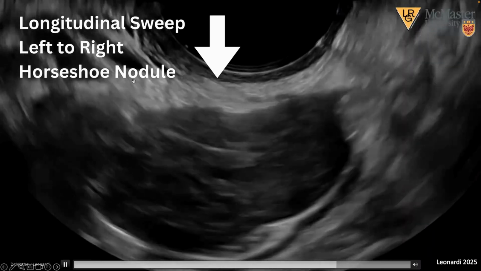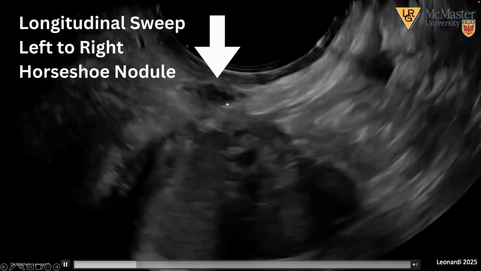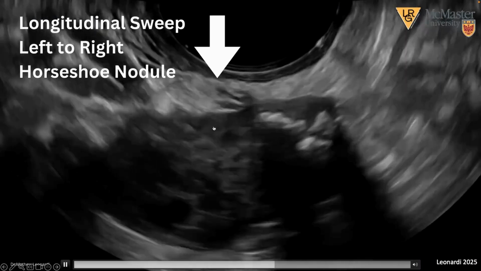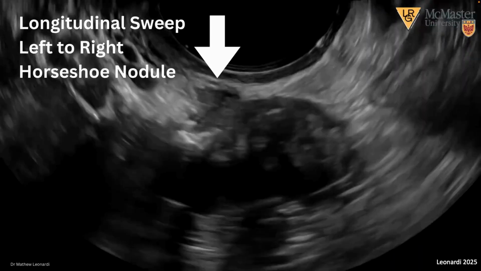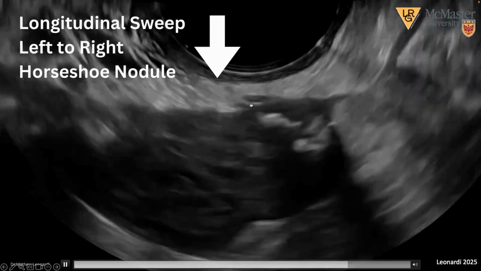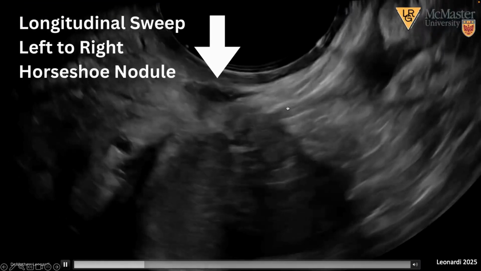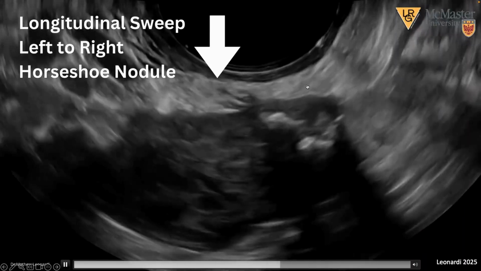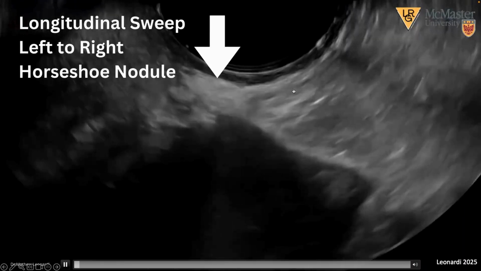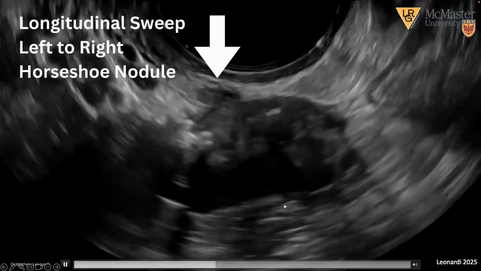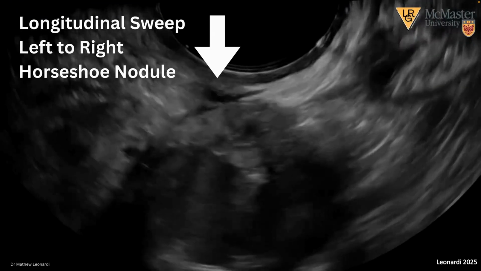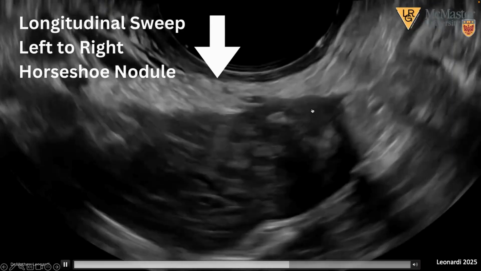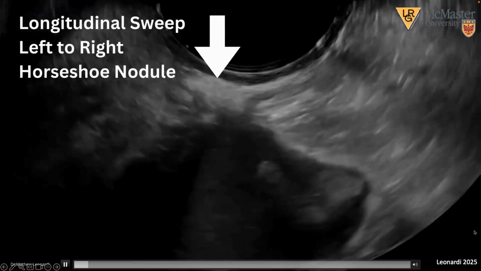So we're actually going from left to right, and we can follow this hypoechoic nodule. It doesn't leave our sight the entire video clip here. It's present the whole time. And so this is what we call a horseshoe nodule that traverses from one uterosacral ligament to the other via the torus uterinus in the midline. And it just so happens in this case, both ovaries are pulled in and under in the direction of those uterosacral ligaments where they're densely adherent.